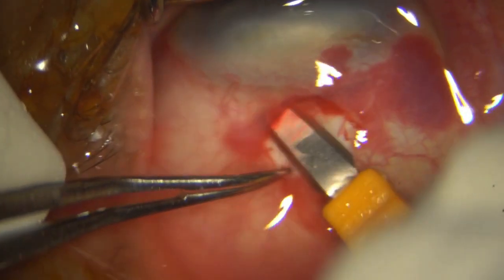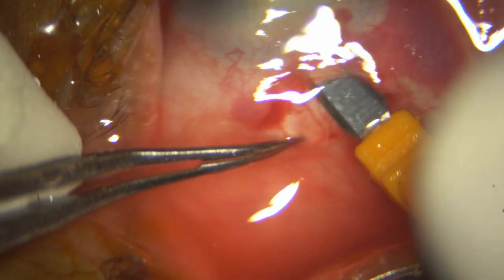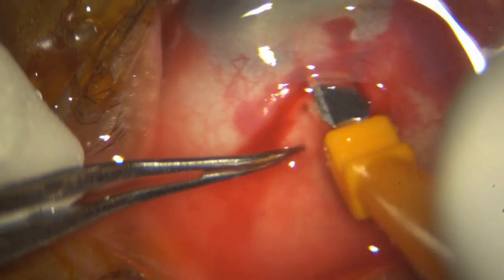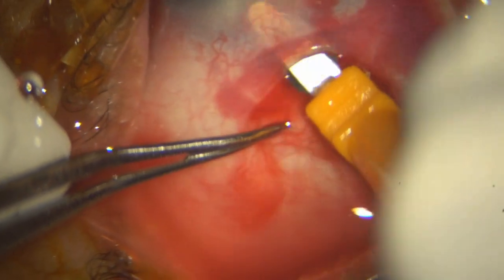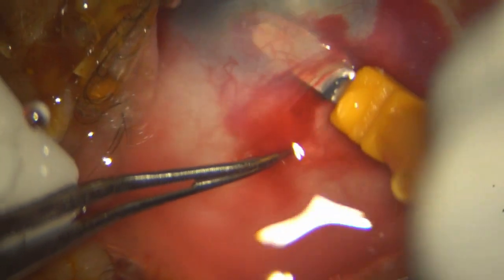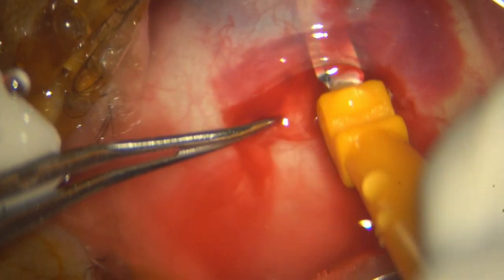So I'm now going ahead and making my corneoscleral tunnel. I've got the plane, looks good, and as you can see, I'm cutting sideways and backwards. Very important in this is don't inadvertently enter into the chamber. In this case, you will be in a lot of pain. So I'm trying my best.